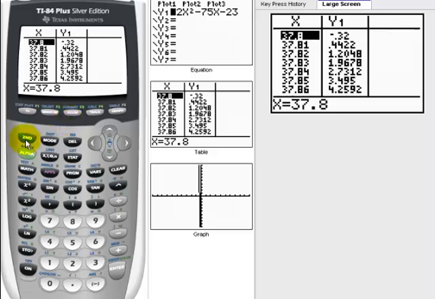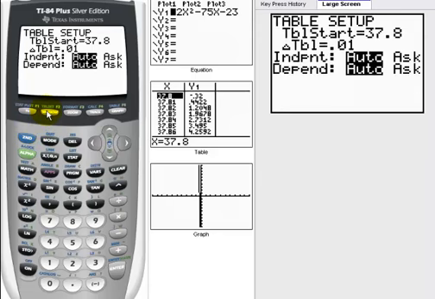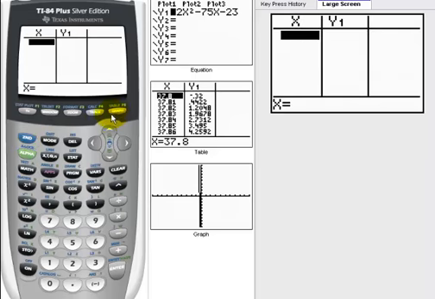One other thing I want to show you about the table, let me go back to the table set menu, is the independent variable. Instead of having it automatically fill the table in for me, I can choose to ask for independent values. And look at what this does. If I go back to second graph to the table, instead of the calculator automatically filling that table in for me, now I'm just going to punch a number.